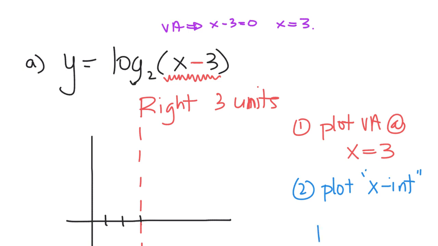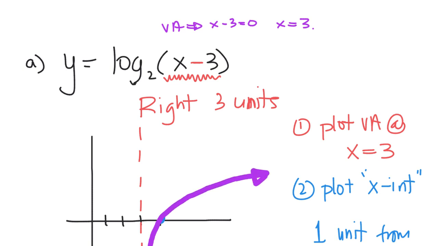Okay. Your x-intercept is always 1 unit away from your vertical asymptote. And since it's a positive logarithm, that's going to be 1 unit to the right of your vertical asymptote. And for me and my students, this is the only thing I need to see on their graph. Of course, with the graph. So the graph would hug your asymptote on the left as it comes up, go through that point, and then it would curve off to the right and grow logarithmically.